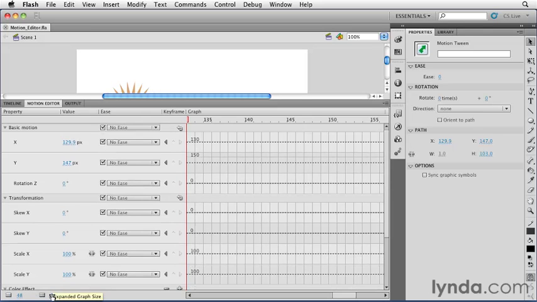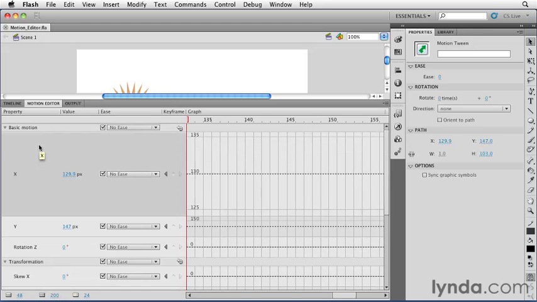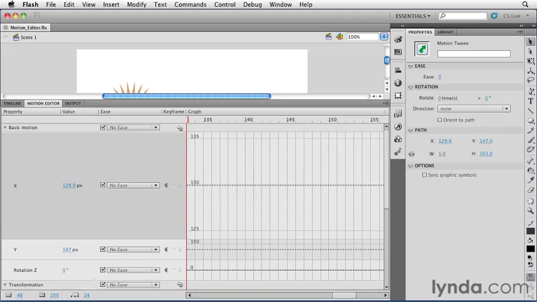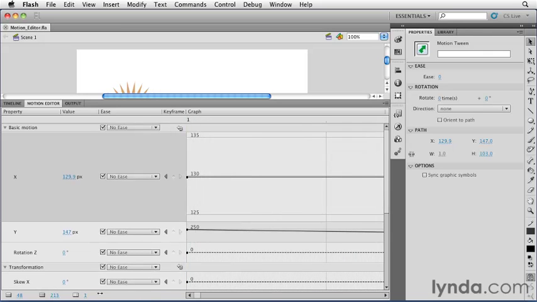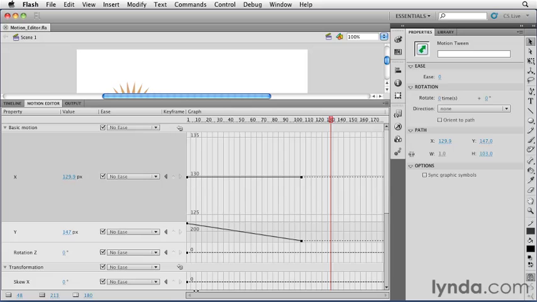Another way is to modify the expanded graph size. Let's say I'm just looking at the X property for my animation. When I click on the X property, the area expands. I can then click and drag the expanded graph size slider to change the size of the expanded graph. Finally, I can change the viewable frame slider to see more or less of my animation. I usually like to see all of my animation, but when I'm fine-tuning an animation and I want to make very subtle adjustments, I like to view less frames at a time so I can get in closer.